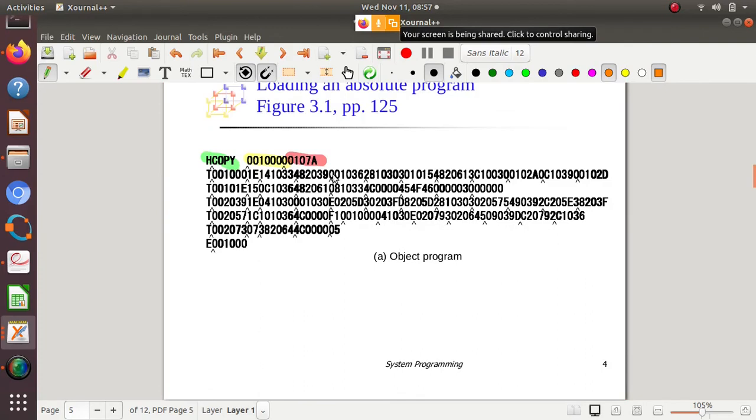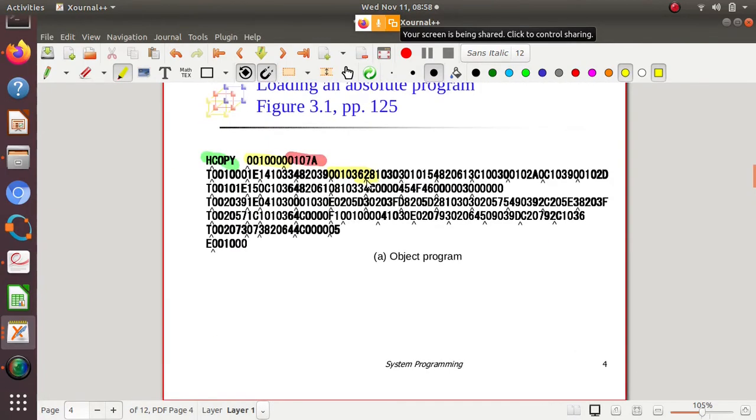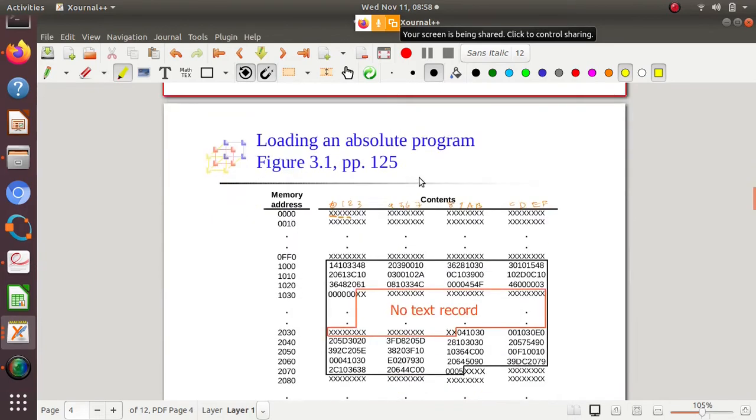Okay. Then next is 001036. So 0 0 1 0 3 6 will be loaded here. And next one is 281030, like that.